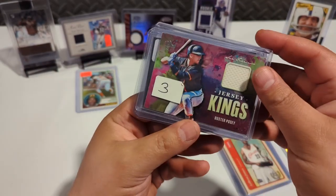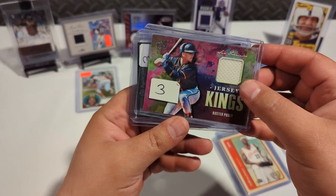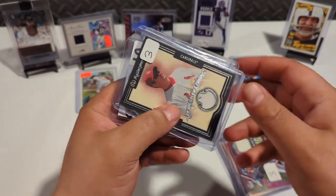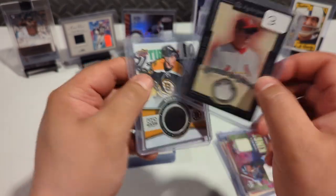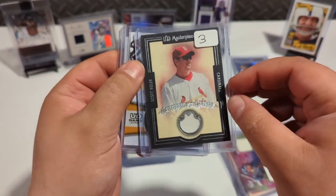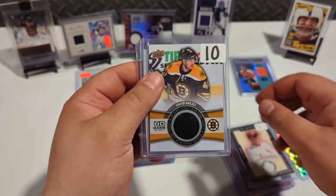My son will have to earn that LeBron though. Buster Posey is sure to be a hall of famer — and it is game worn, so I snatched that up. Scott Rolen is in the hall of fame and I believe it's also game used — yep, game used. Can't go wrong with hall of famers and game used stuff.